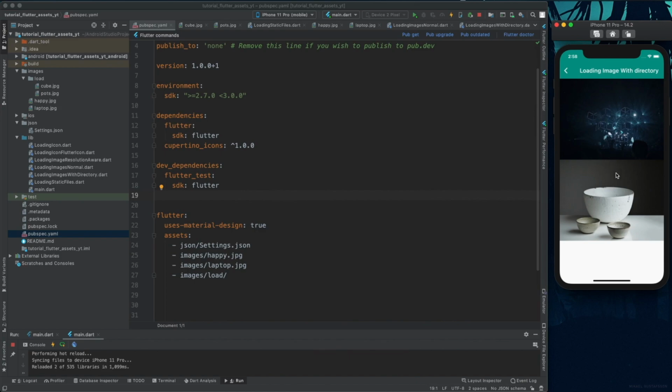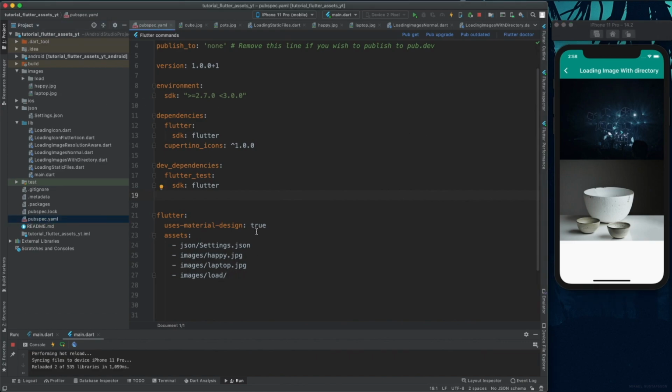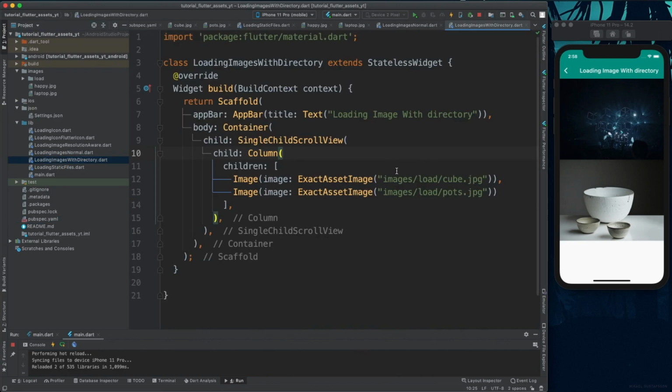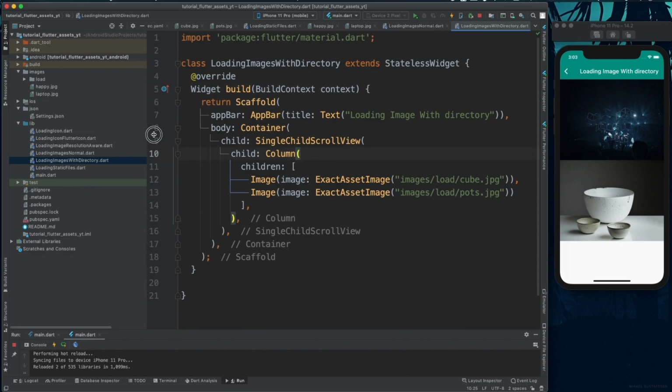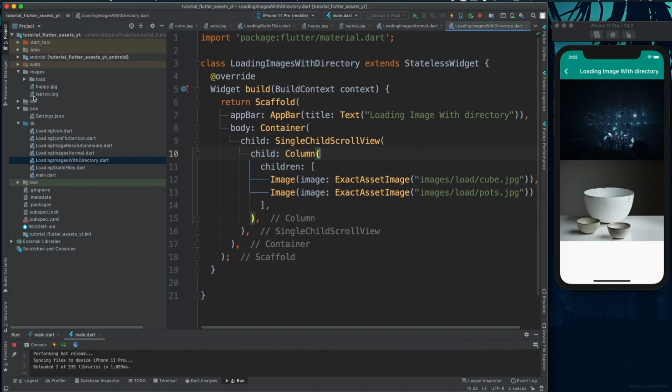So we follow the same steps, which is to import our file, to specify our path, and to load the image into our project. Next step on loading images is to load images with a variant. At the time of this recording, Flutter only uses the image variant loading to select a different image for different device pixel density. Next thing we'll be doing now is to load an image for different pixel densities. To do that, we want to import first, and the structure of our import directory will be a bit different. Now let's go ahead to do that.